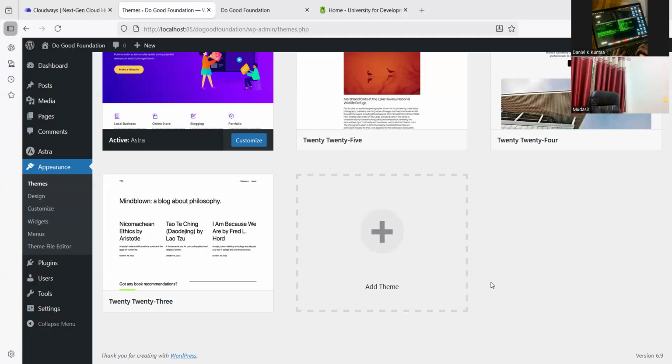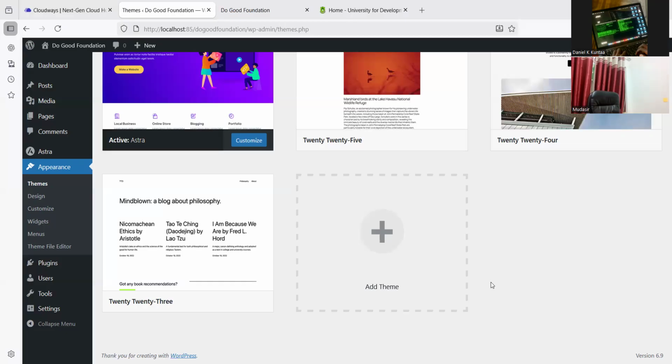Guys, if you have questions, unmute and ask me. Hello. Yes. So with the installation of the themes, after you have installed one and you feel that maybe you've seen another one you want to change, or you have activated it, how do you go about it?